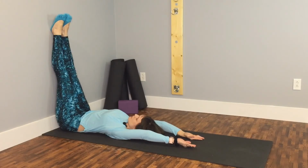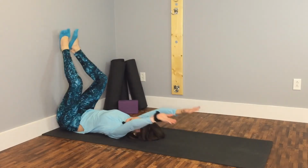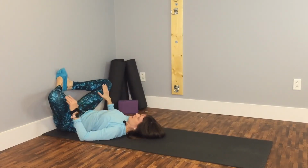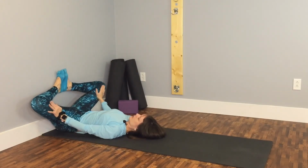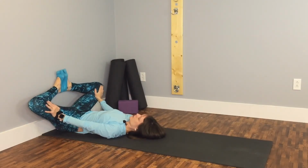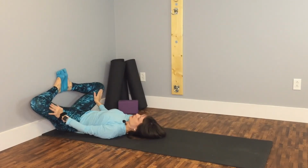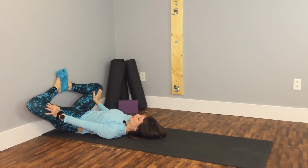We're going to go into some of those stretches just one more time to see how you feel. Hopefully a little bit more flexible. So you're going to start with the butterfly. Slide your feet down. Inside of your feet are together and just gently press away. And hopefully you can go a little further into that stretch. And take your hands to your thighs, not your knees, and gently push away.